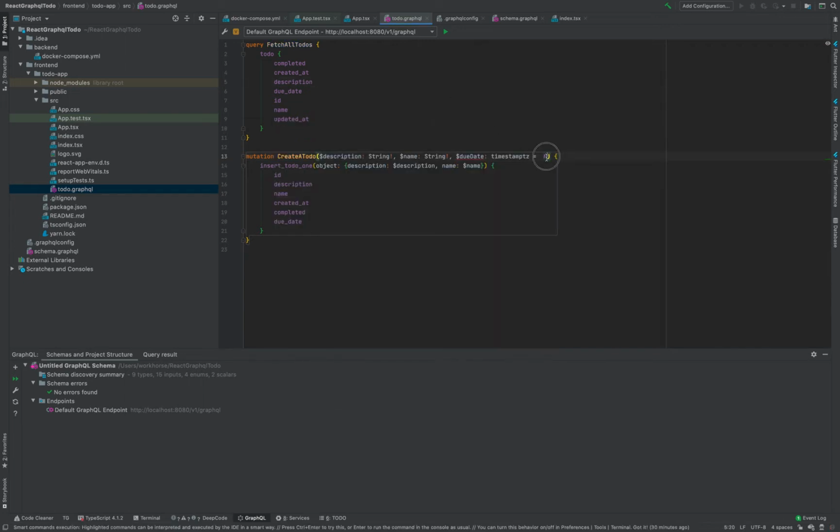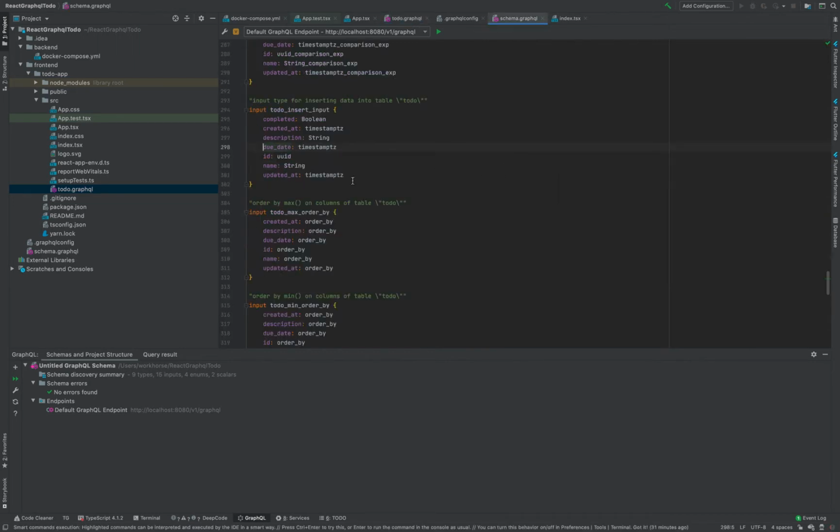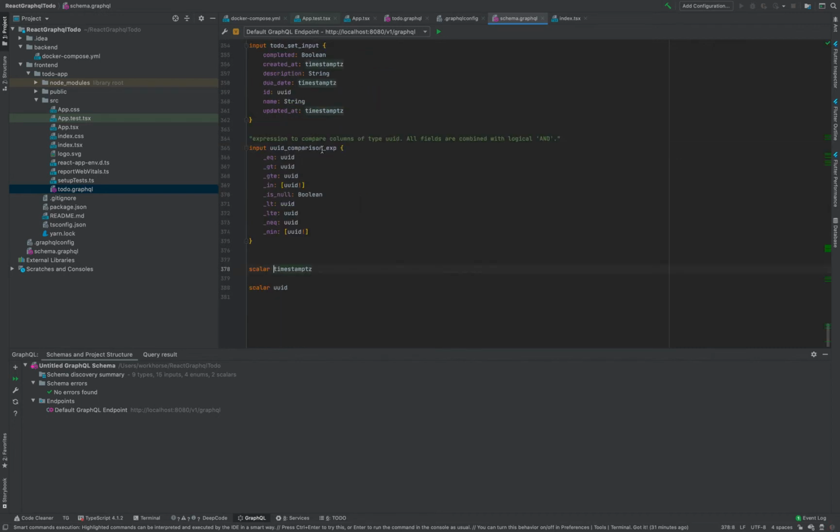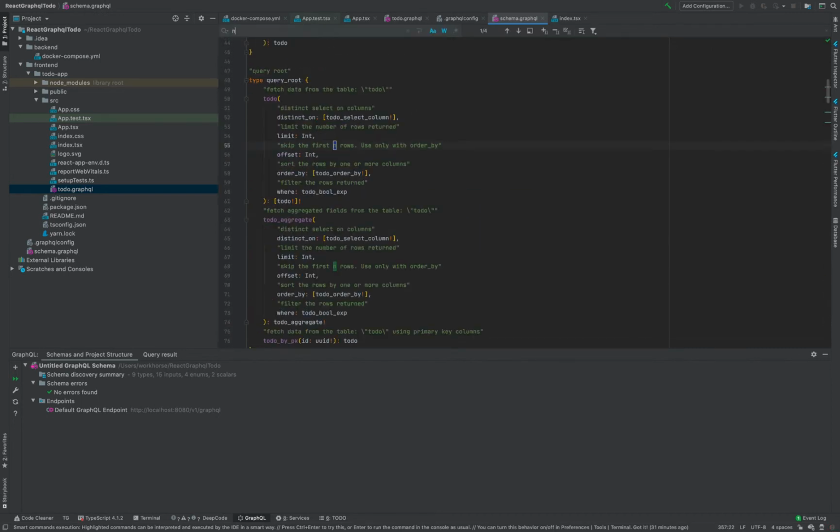Can I do a none? I forgot if I can do that. Guess not. Also do due date equals. This is a timestamp. What about nulls? Do I have any types for nulls?